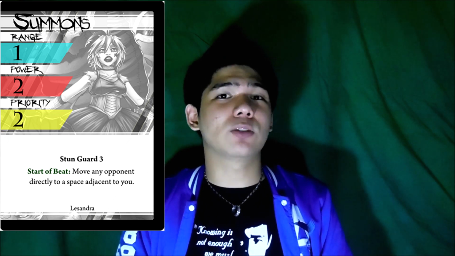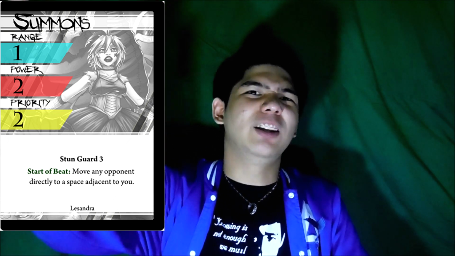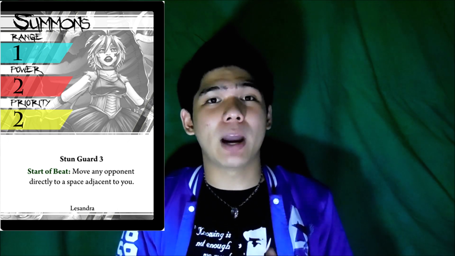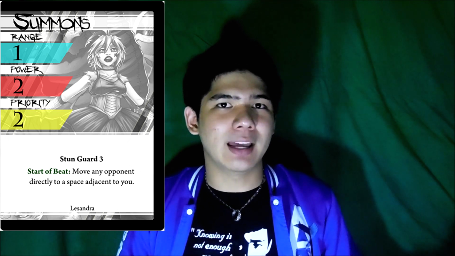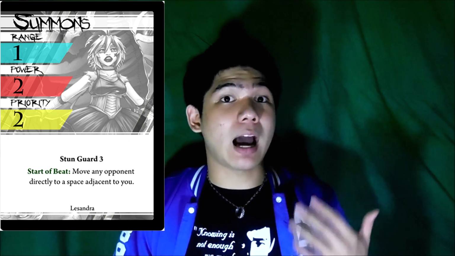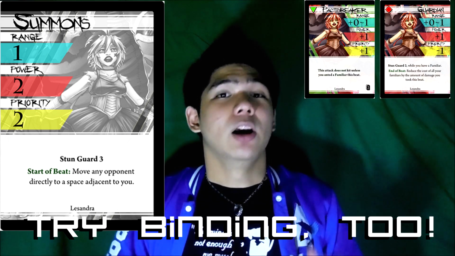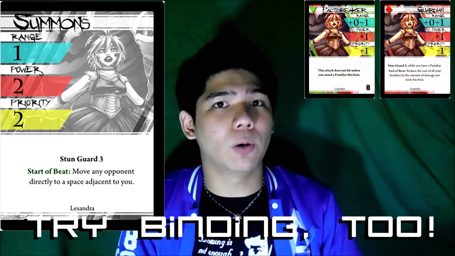But its start of beat effect is one of the scariest in the game because Lissandra can move the opponent directly into a space that's adjacent to her, effectively giving her ways of cornering opponents instantly without having to do anything. Now when it comes to attack pairs, I highly suggest pairing this with Guardian and Pact Breaker, though a lot of her other styles work with it equally well.